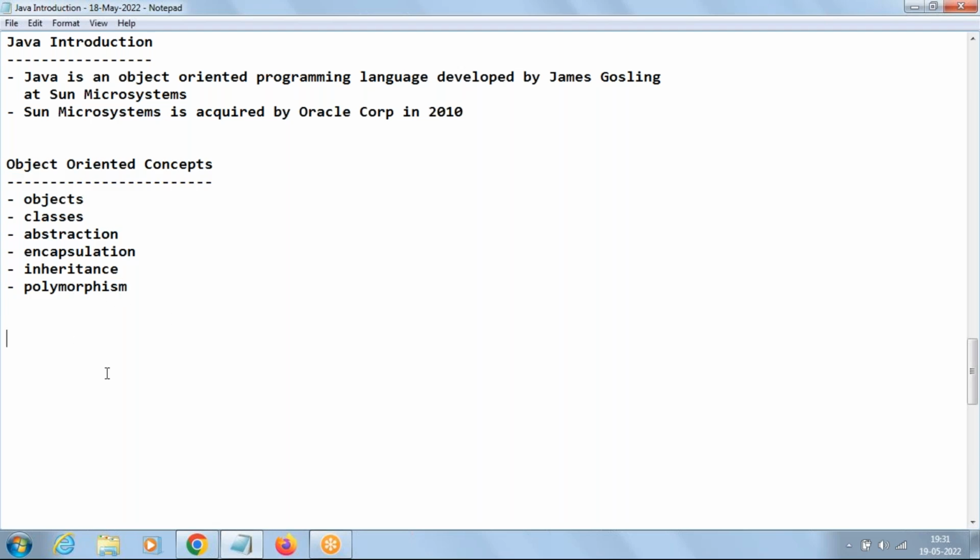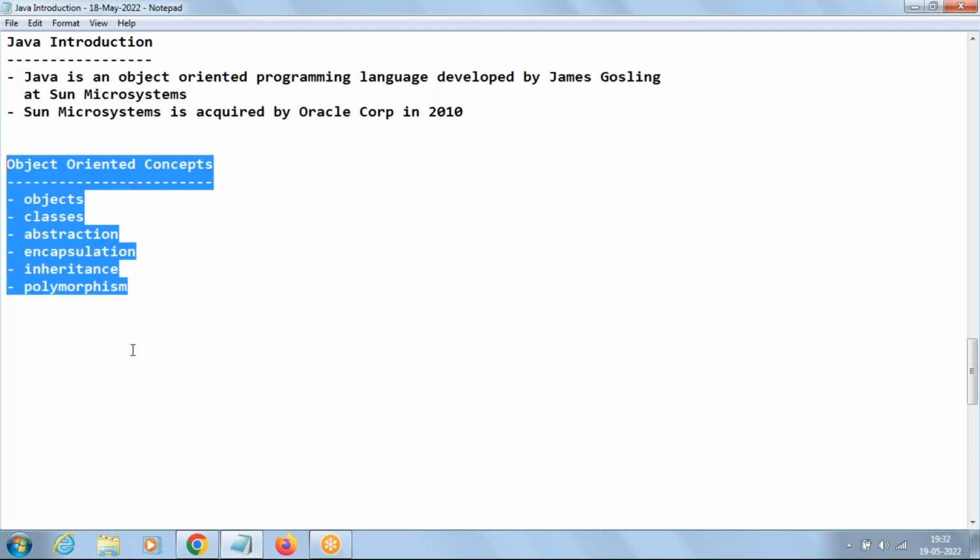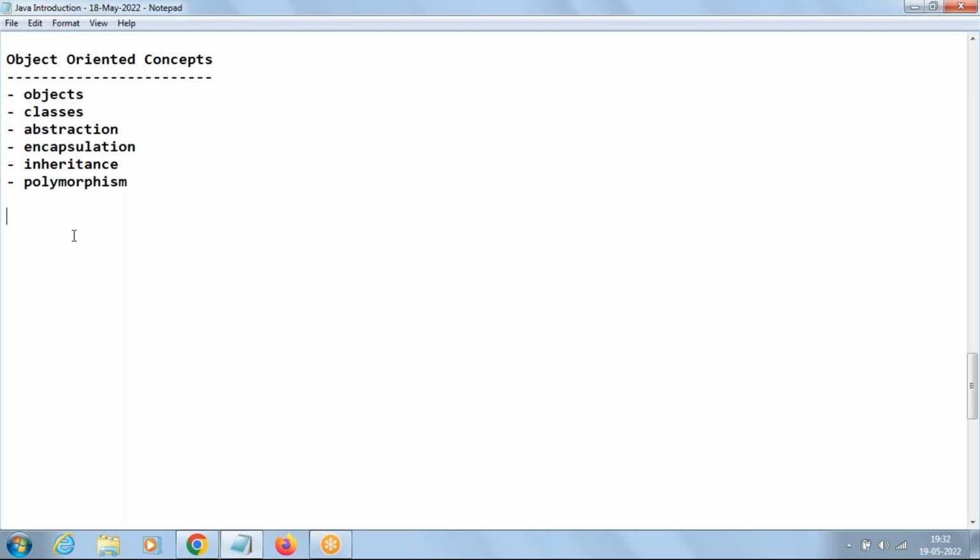Before we enter into Java, we should have a basic idea of these two terms, object and class. If you have a basic idea of what an object is and what a class is, then entering into Java will be easy for us. I'm going to discuss all these concepts using Java programming, which will take 5 to 6 days. Today's objective is to discuss what an object is and what a class is, so that from the next class we can enter into Java very easily. Let us start with the first term, object.